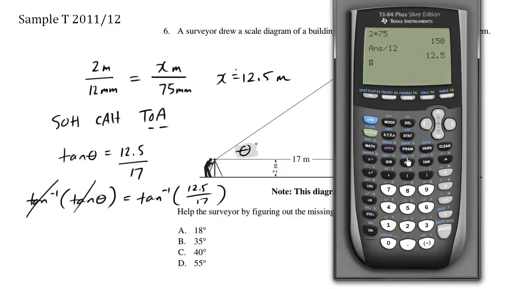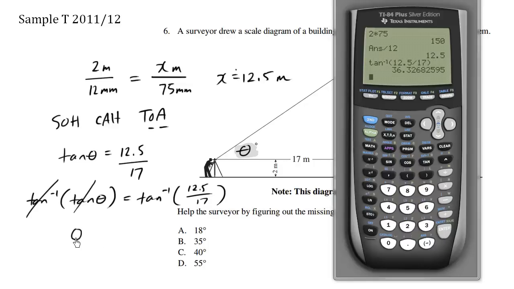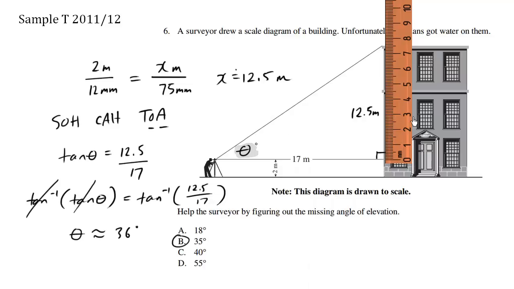So the inverse tan of 12.5 divided by 17 equals approximately 36 degrees. So we have theta is approximately 36 degrees. And the only answer close to that is B. And the reason why we're off by a degree is because we were simply estimating the ratio based on using this ruler. We're just estimating it. So this is pretty close. So the answer is B.